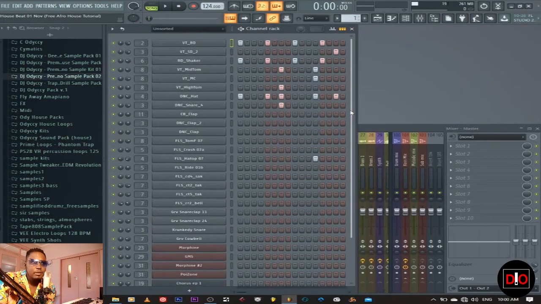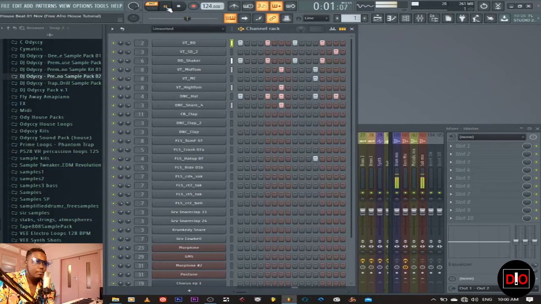So yeah, my Afro House drums. Let's play these in pattern mode so that you can understand where I'm coming from. Bear in mind, the song is very heavy as well, so for now it's still gonna play nicely.